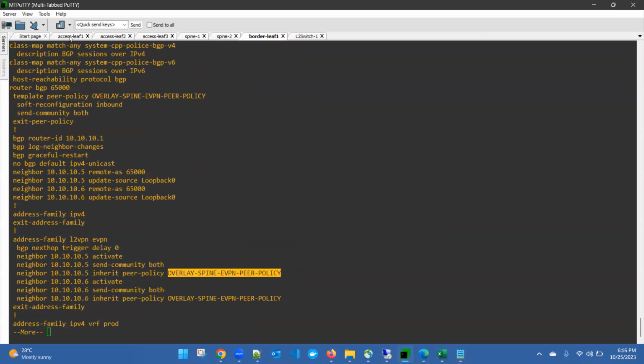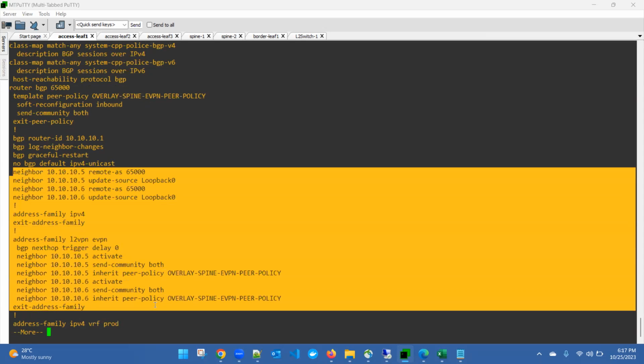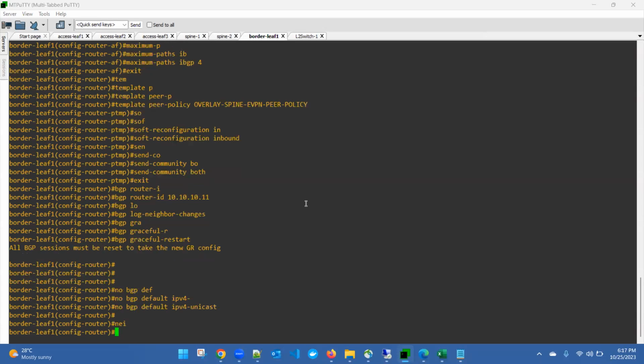Actually the same configuration. Why not? Let's go and copy and paste. And then I should go to the EVPN address family and also configure it. So why not take this configuration and go to border leaf, put this.